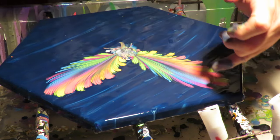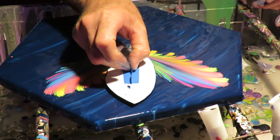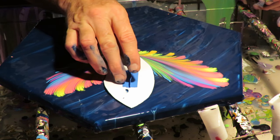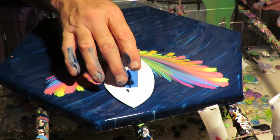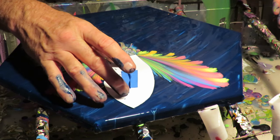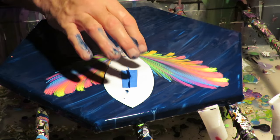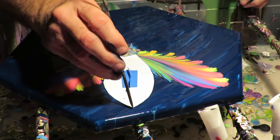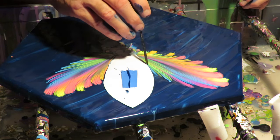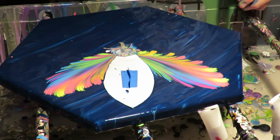Take our stencil here. Same thing, we're trying to find a middle point in there. Throw your stencil down on there and find it. Just like so. Okay, you can move it a little bit if you need to. I don't want to shovel any more than I have to. Now I do basically the same thing. Stencil out of the line here. So be careful down here in the paint so you don't make too big of a mess.